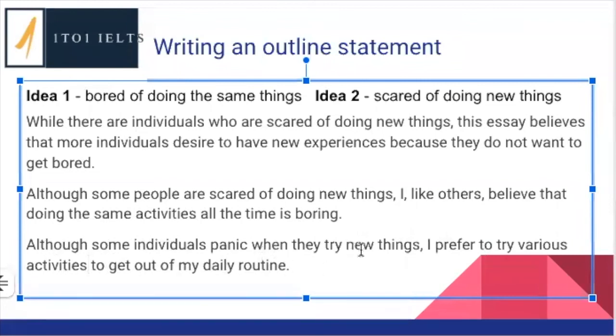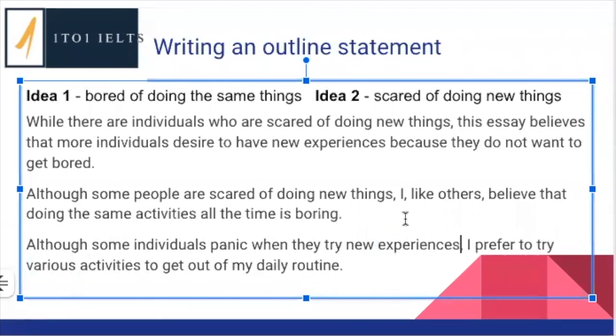Although some individuals panic when they try new things, I prefer to try various activities to get out of my daily routine. So the second we change that, the try doesn't sound so repetitive. Experiences could also work. So once again, let's put experiences here and just get rid of things altogether. And then our vocabulary is a little bit more specific and not this really vague thing stuff. So although some individuals panic when they try new experiences, I prefer to try various activities to get out of my daily routine. Okay, now we've got that.